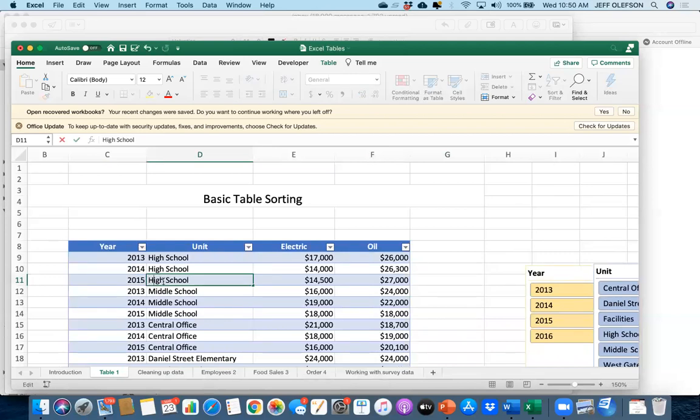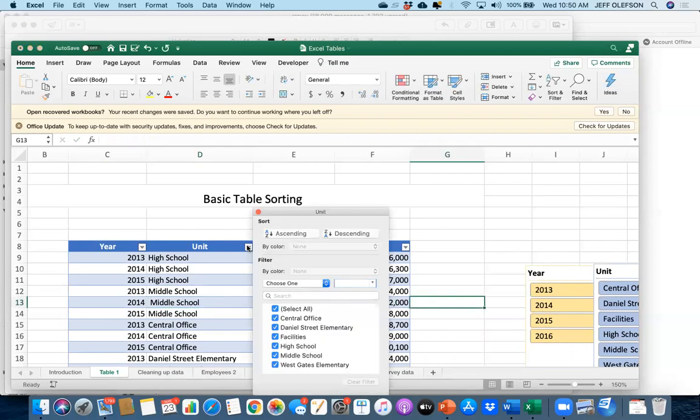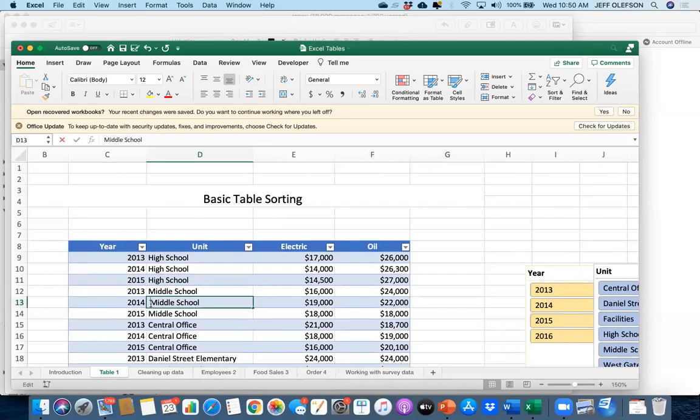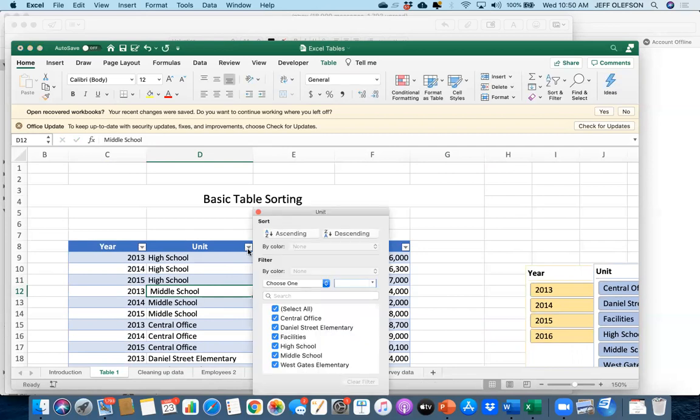It also doesn't have a problem with a trailing space or a leading space. I'll do it over here. Still only one middle school. Again, the first one it encounters will determine what it shows, but it's not going to affect the filtering. You'll notice here it didn't even show it differently. So it's fine.